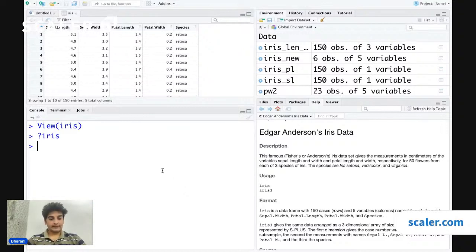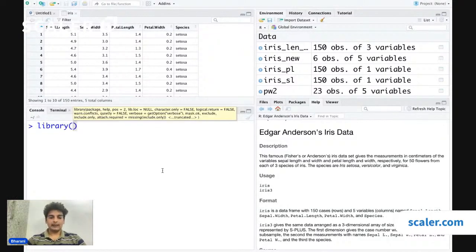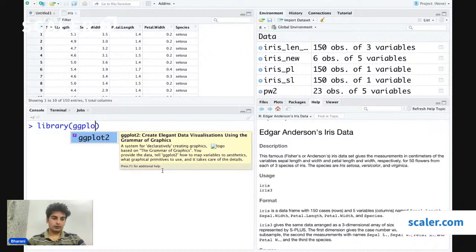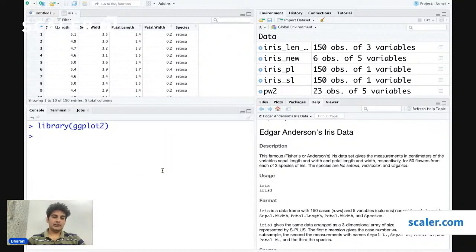Right. So this is set. Now, after this, what I'd want to do is perform a bit of visualization. And now I'll show you why visualization with R is really good. So I'll go ahead and create a scatter plot. For this, I would need a library called ggplot2. So I'll have library of ggplot2. I've loaded this. And that scatter plot I'll build between sepal length and petal length.